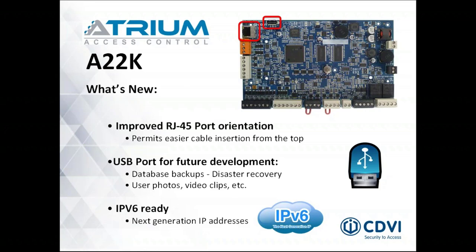It's thanks to your feedback that we've been building on this product, and we appreciate all the feedback that you guys send us. So the USB port, we'll be adding that to features in the system and so on and so forth. Last bullet point on this screen here, IPv6.